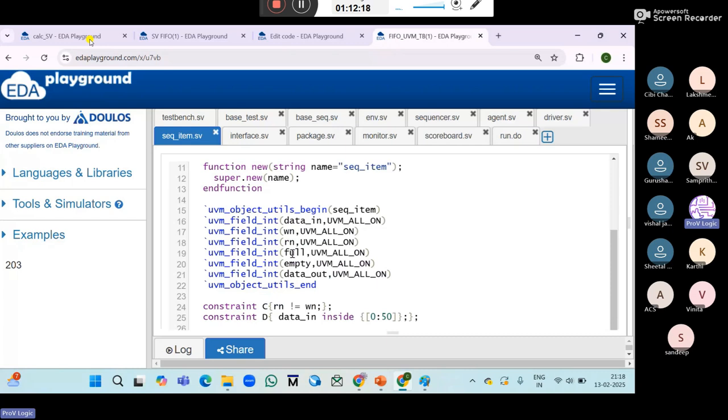Those we call fields in the transaction item, or sequence item. The main class you need to register with the object utils. The remaining fields you need to register with the UVM field int macro. These are important. Without these you cannot access the copy, compare, clone methods, all these methods.